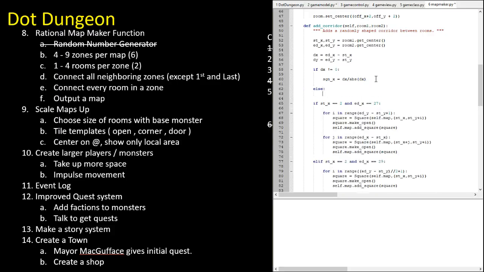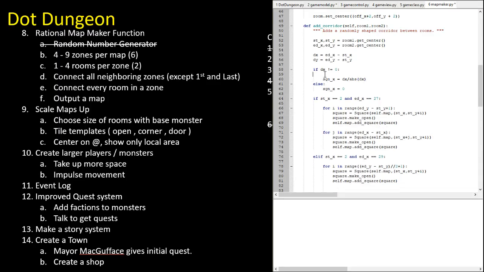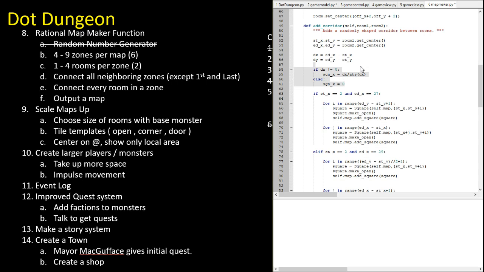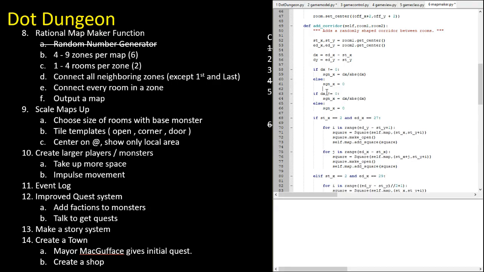Else, sign x equals 0. And the same thing for y.